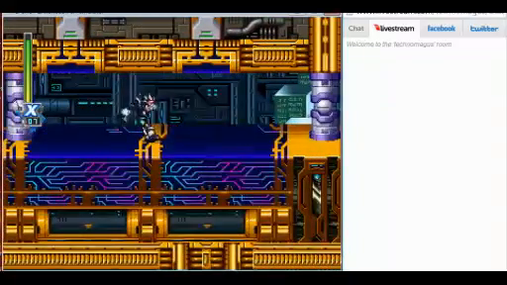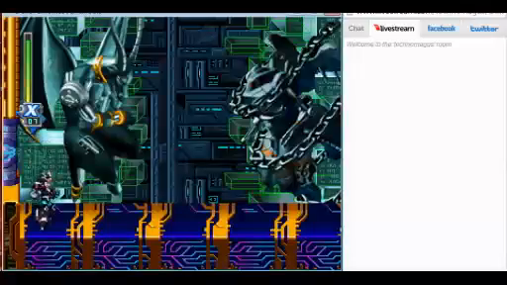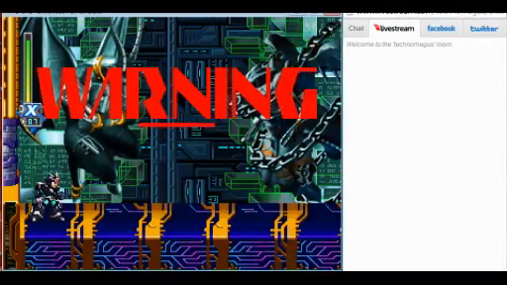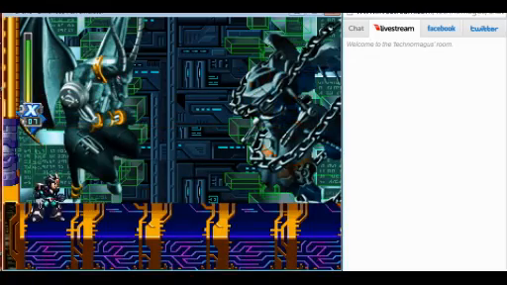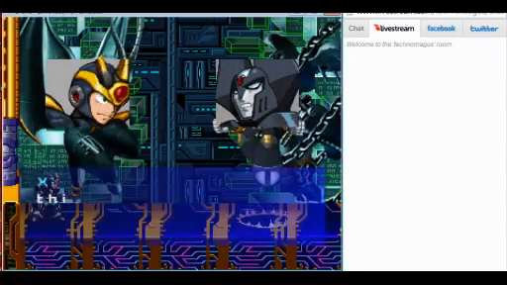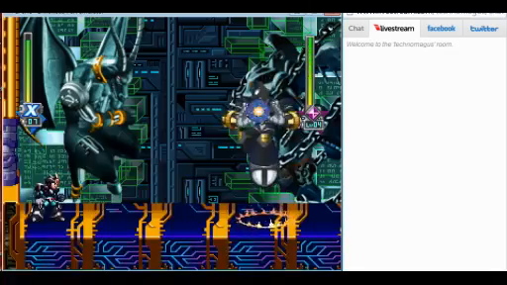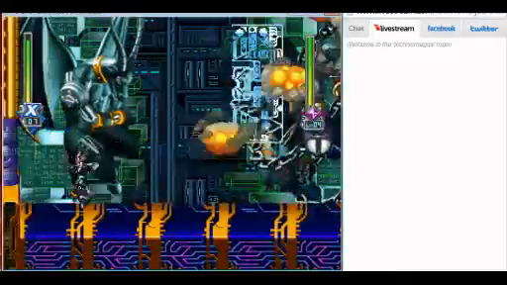Okay, and the way Hymax works when playing as X is, in order to damage him, first you have to stun him by hitting him with a special weapon, and then you actually damage him by firing a charge shot or Nova Strike into him. The Nova Strike by itself, or the charge shots by themselves, will not do anything until he's in his final form. Watch. Absolutely nothing.